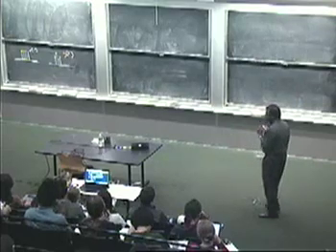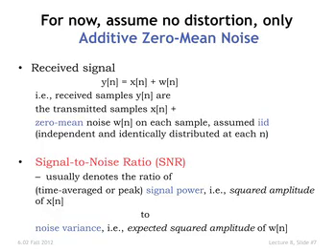Okay, a key metric then is the signal-to-noise ratio, and this is something that you see all over the place, the SNR. Usually what people mean is signal power, and power is usually the square of a signal. If you think of voltages, for instance, the square of the voltage gives you power in a resistor, so you think of the signal as being x, its power as being x squared. Except you've got to decide, do you want to talk about the peak power or the time average power or some other measurement of the signal power. So that's the signal part of this ratio. And then the noise part of the ratio is the noise variance. Okay, so we have a noise component, Wn. It's the expected squared amplitude of that.